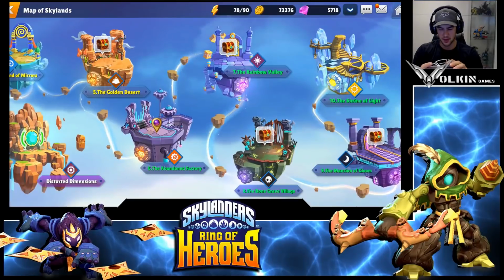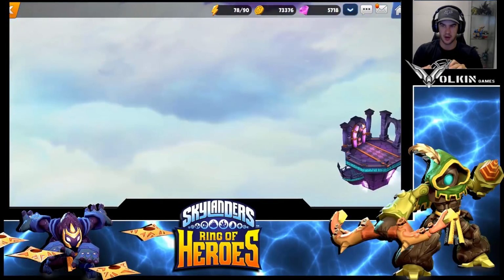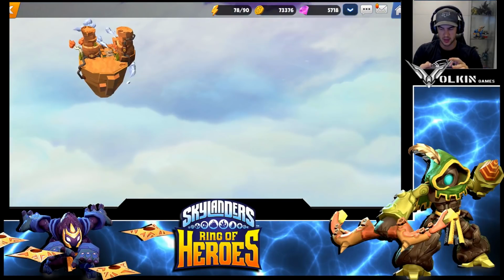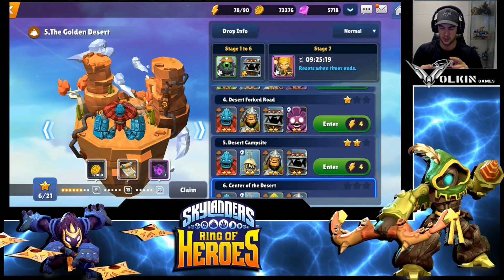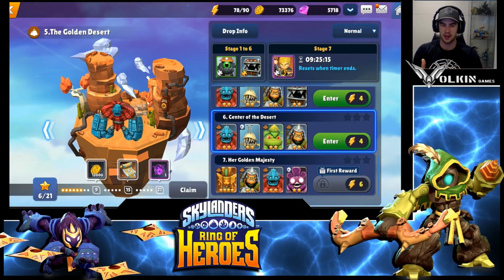Then in adventure mode, I haven't actually started map 10, but I've cleared 9 on easy. On normal, I think we're up to the desert or the one after. So we've cleared the... No, we haven't cleared the desert. So yeah, we're up to the desert on normal. I haven't actually tried the next level. I was just working through that yesterday.